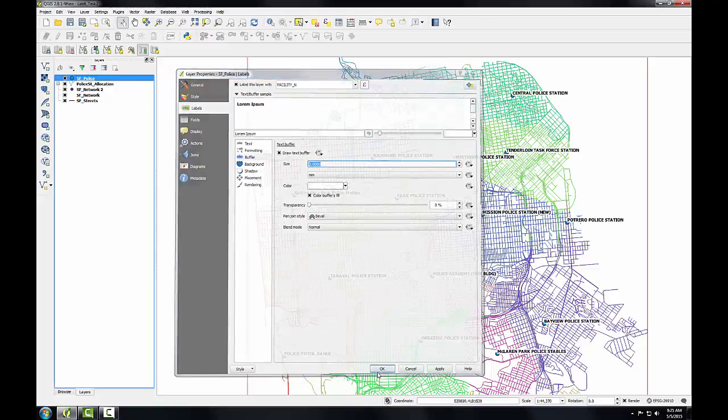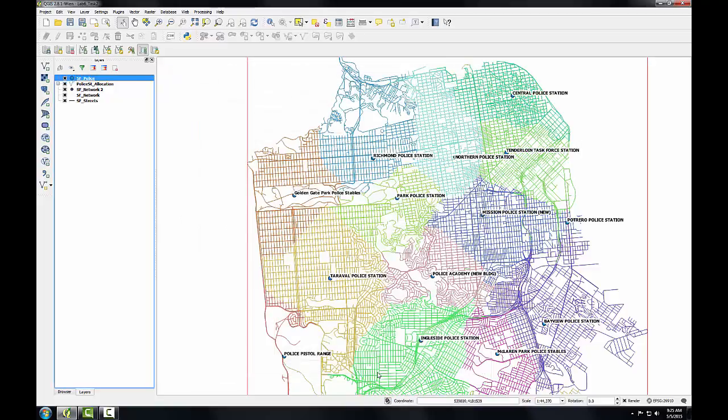And I'll click OK. So in this lab, you were exposed to basic network routing and allocation analysis. You calculated the shortest distance between two points via both time and distance in the first task. And then in this task, you determined which portions of the network should be allocated to each police station. There are many applications for this type of analysis, including emergency management, parcel delivery, and general navigation.